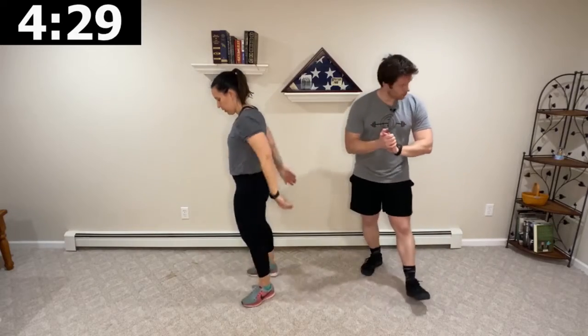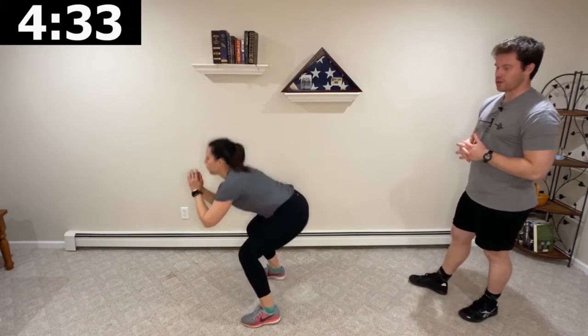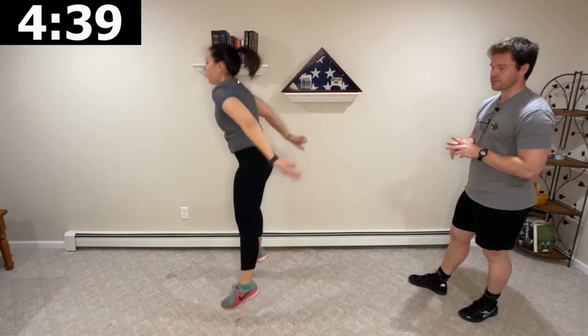Going in 15 seconds for the squat jumps, guys. Squat jumps. Deep breath. Let's get ready, guys. Nice job. 3, 2, 1, and go. Nice work, guys. 1 minute of squat jumps. Nice job. Nice work, guys.